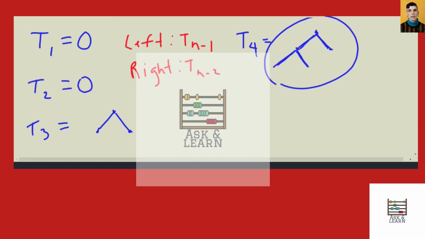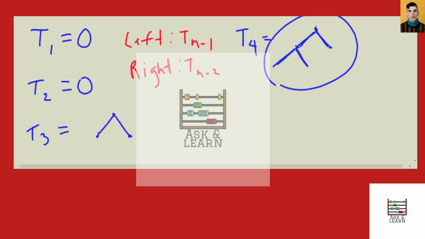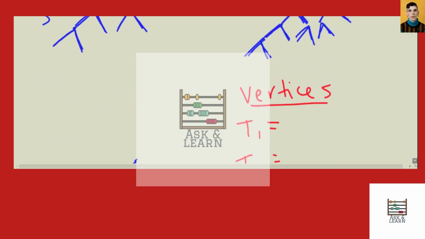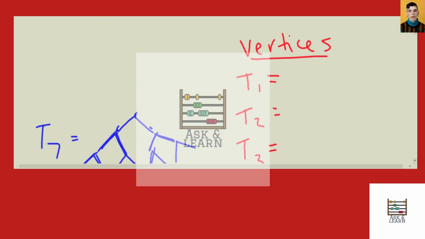Okay, so this problem talks about the rooted Fibonacci trees Tn, such that T1 and T2 are both rooted with a single vertex. T3 and higher are based on the left subtree being Tn minus 1 and the right being Tn minus 2. And so it's asking us to find the series for the vertices, leaves, internal vertices, and for the height.